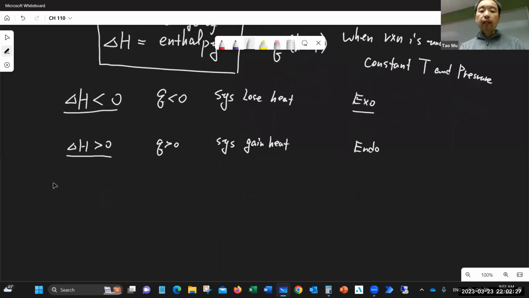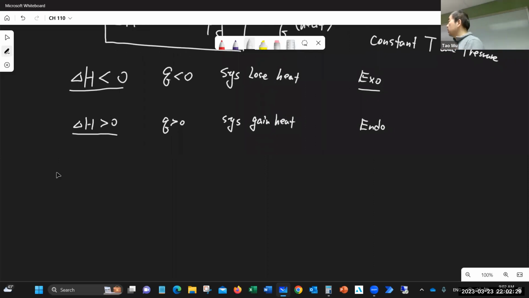So this is delta H. For each chemical reaction, it doesn't matter what kind of reaction, as long as we have a chemical reaction, it always has a delta H with it. In unit 1 and unit 2, we're not talking about heat, so when we write the equation, we're not having the delta H with it. But in this unit, we're dealing with heat, so when we write the equation, we're going to write a heat with it.